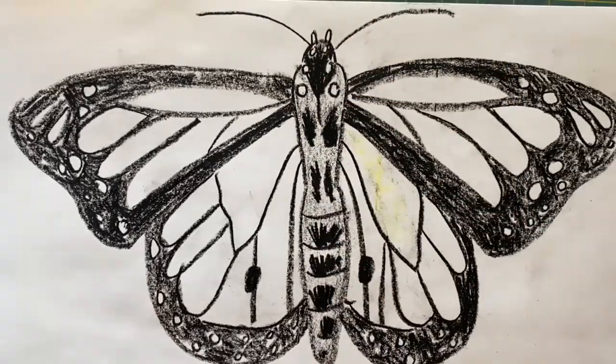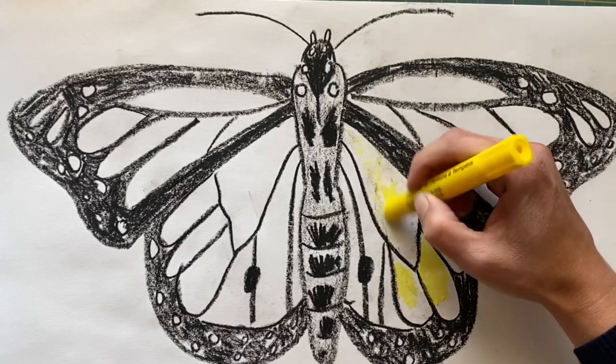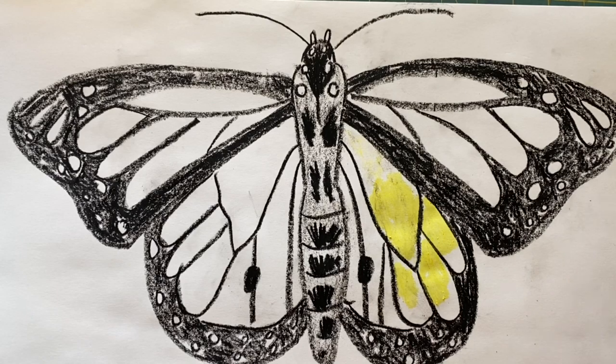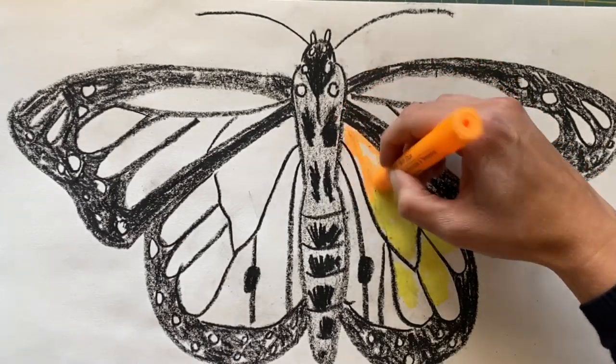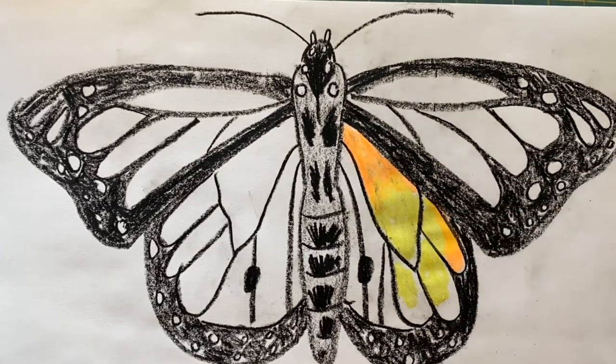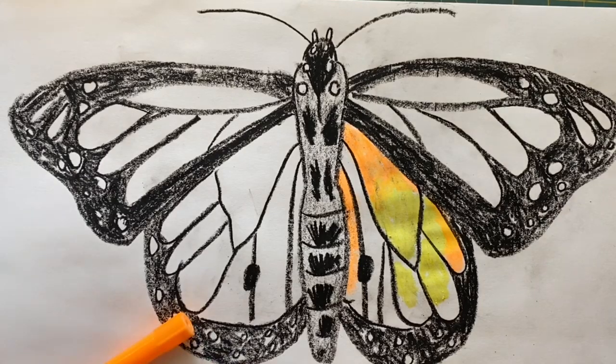Okay, now it's time to color. And we have these really vibrant colored paint sticks that we can use to make really bright colors, and they also blend together really nicely. So if you look at your butterfly, you won't just see one color in the wings. You'll see a little bit of yellow here, a little bit of orange here.